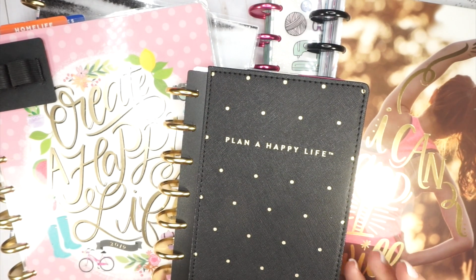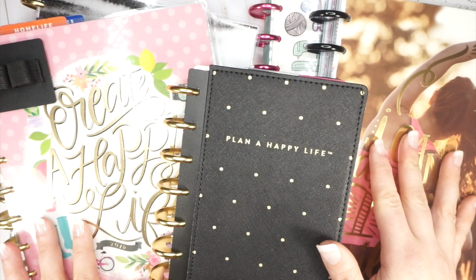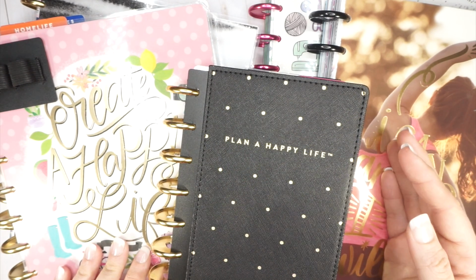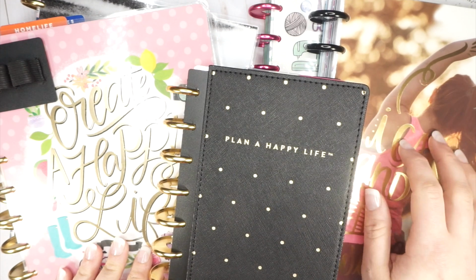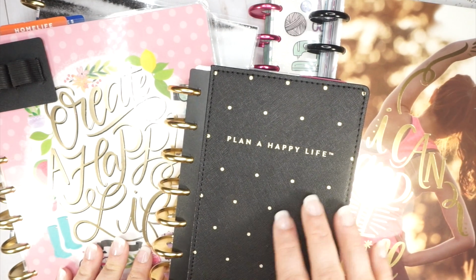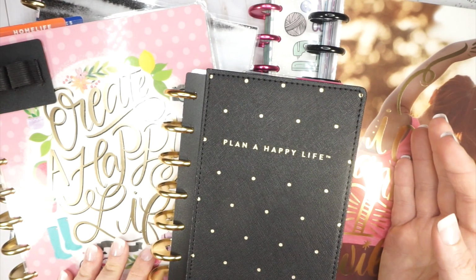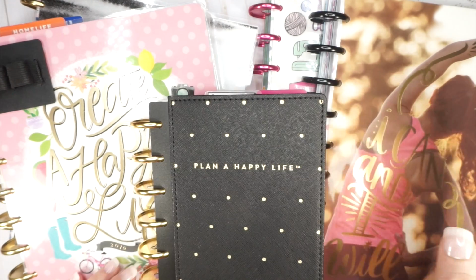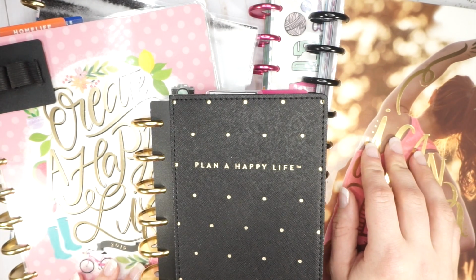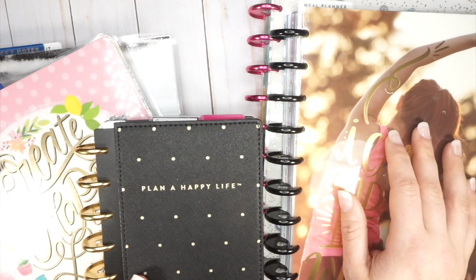The next tip I have is to make sure that you schedule time to work in each individual one, because if you don't, one will get dropped. And it doesn't even need to be a ton of time, but give yourself 5 minutes to check in with each planner and log tasks and make sure that you are doing the things that are going to keep you the most productive. Make it part of your routine, and soon it'll be something that you just get up and do, like brushing your teeth. Because once something is a habit, it's much less likely to fall to the wayside or to feel overwhelming to you.